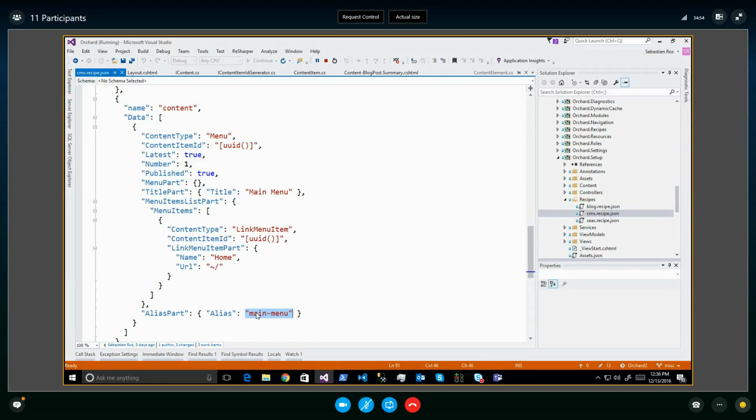Can you hear me? Yes. So I see where that could be useful if you really want one of those unique IDs to be generated. But in this specific case, the only thing you care about is that it's unique, right? So why not just make main menu the content item ID? Yes, that's right. We could have just said menu, main menu, and it would have worked perfectly. Sure, it's another way to do that, and feel free to use it. You wouldn't have the complexity of an alias in that case.